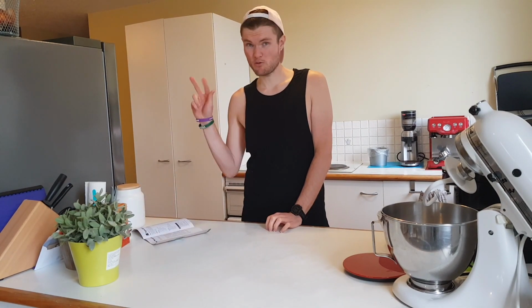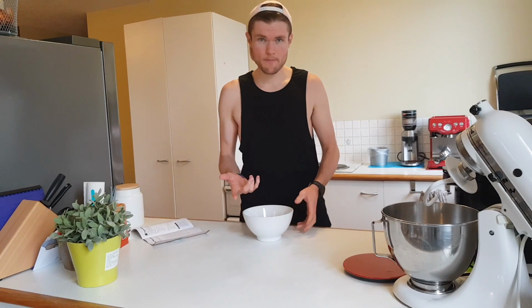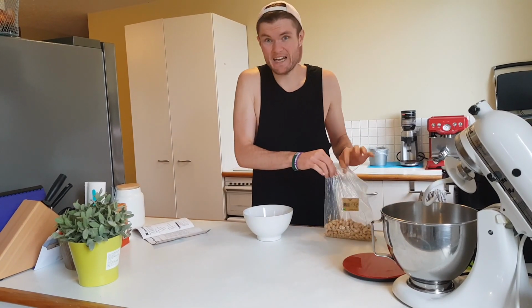Today we're gonna make halloumi. Now I've already made this one once. I'm not sure I'd describe it as halloumi. It's a really good spreadable cheese. It tastes pretty good. So we'll just see how the consistency goes. I guess you could fry it if you wanted to, which is kind of what you do with halloumi, but let's see. Anyway, we're gonna prep this now because there's a little bit of waiting time. And then we're gonna come back later and actually make it.